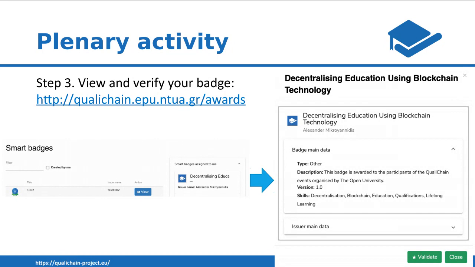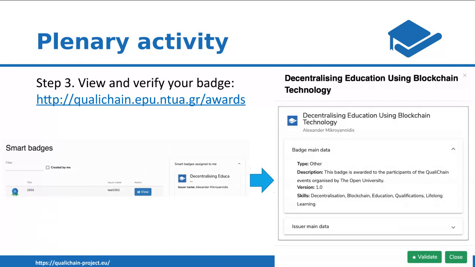They are not the same entity anymore. They have merged with another entity, and they cannot be contacted in a straightforward way, which is very common these days. For example, my master's degree was awarded from UMIST, that was the University of Manchester Institute of Science and Technology, which no longer exists. It merged with the University of Manchester quite some time ago. So if I had a smart badge on the blockchain, then that would be very easy for me to prove the validity of my master's degree.